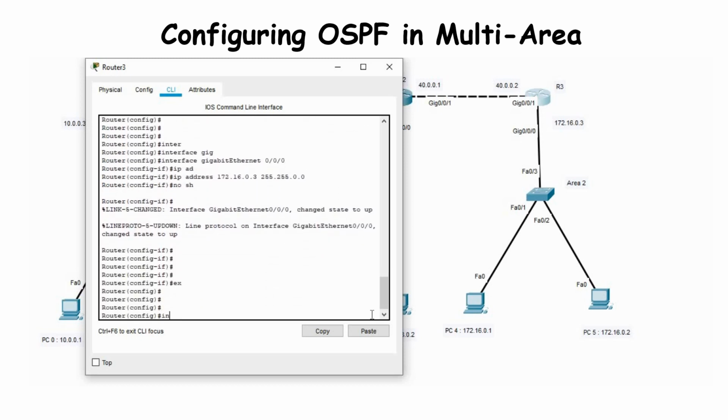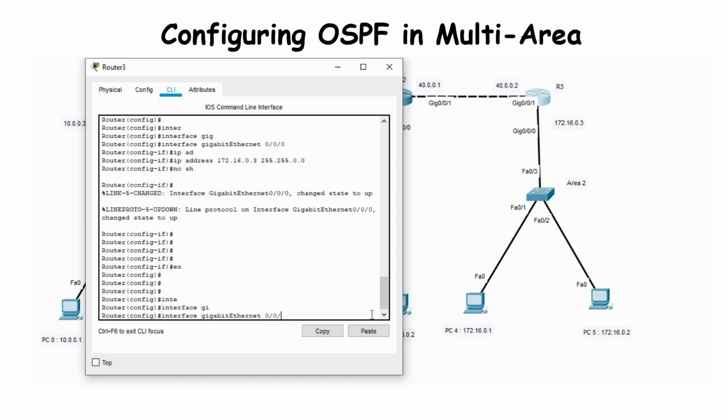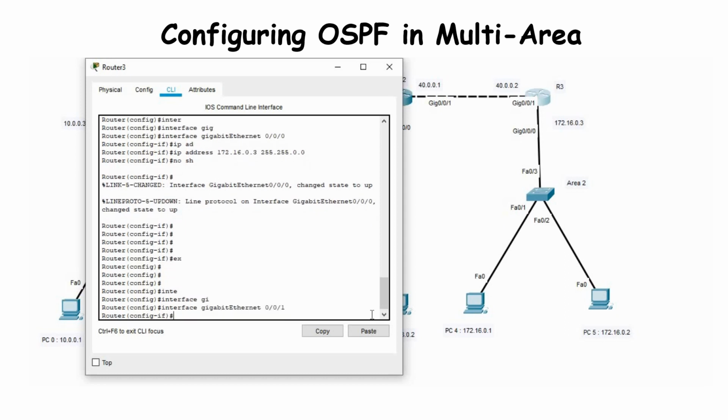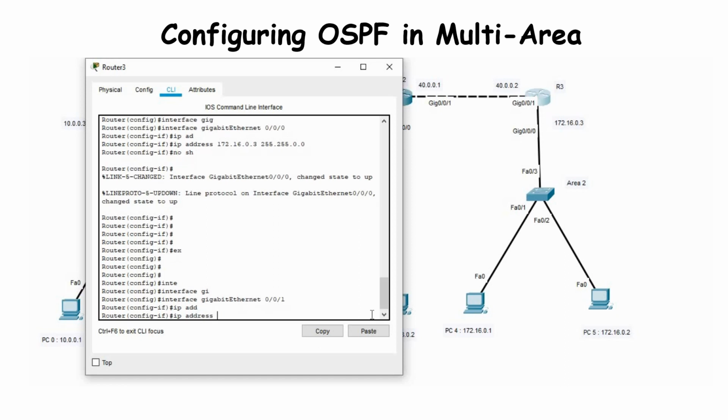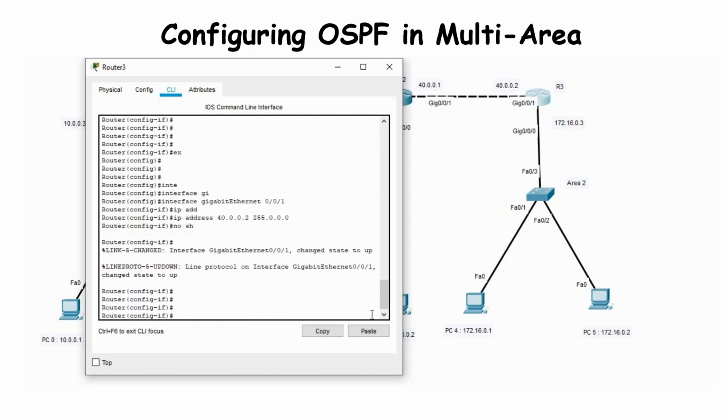Similarly, interface gigabit 0/0/1, IP address of 40.0.0.2 with default subnet mask, and no shut to bring up this interface.